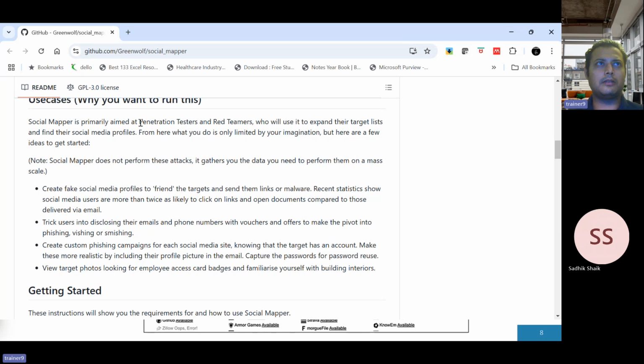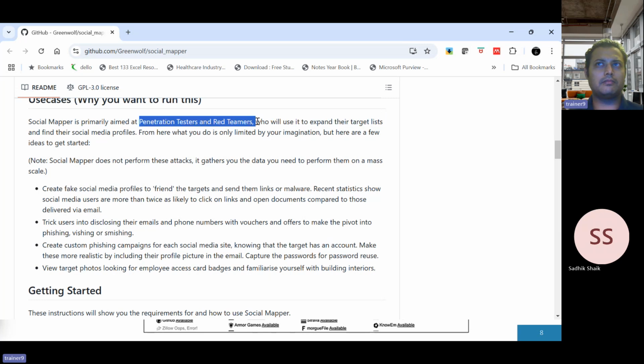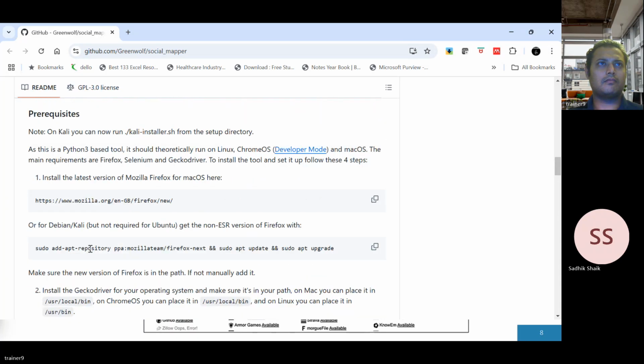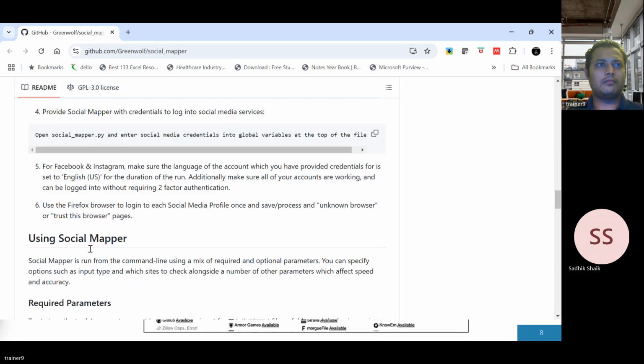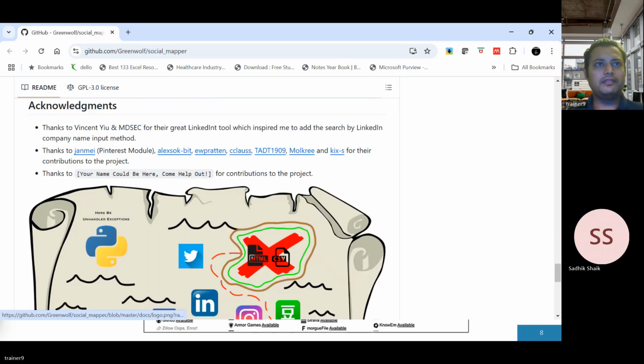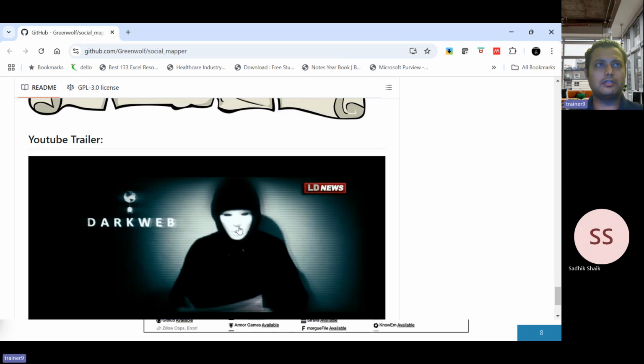So you can see this is primarily being used by penetration testers and red teamers. You can see all these social media accounts that it supports.